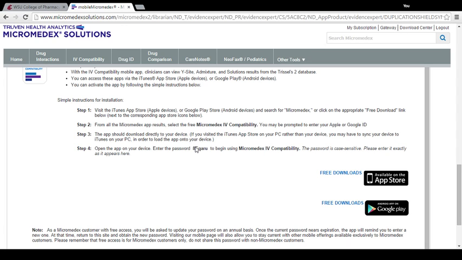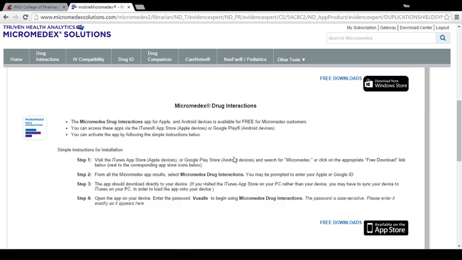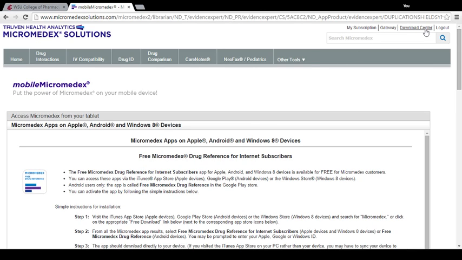But these passwords that they give you for it, they only last 1 year. So every year they expire, and it was about May-ish this year that they expired. So one day you may log in and not have one, but just go to the download center, which is up in the corner, and you'll be able to get back.